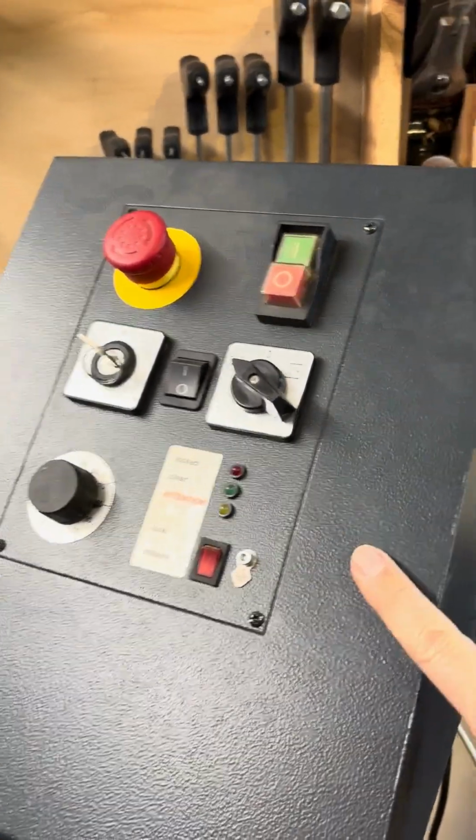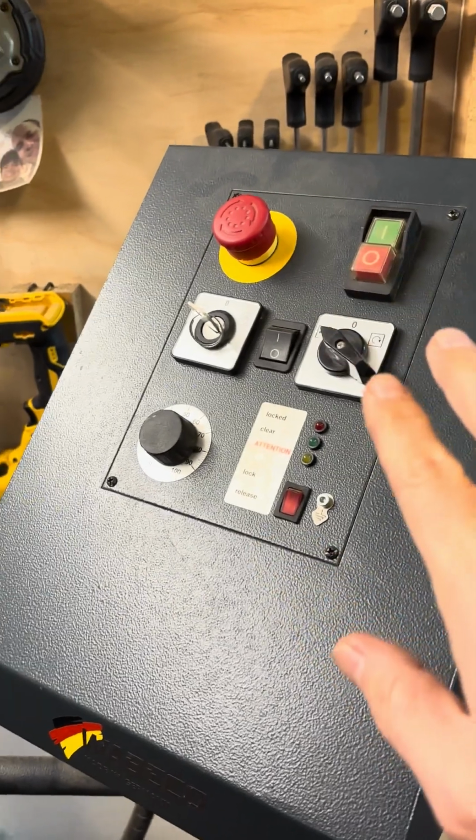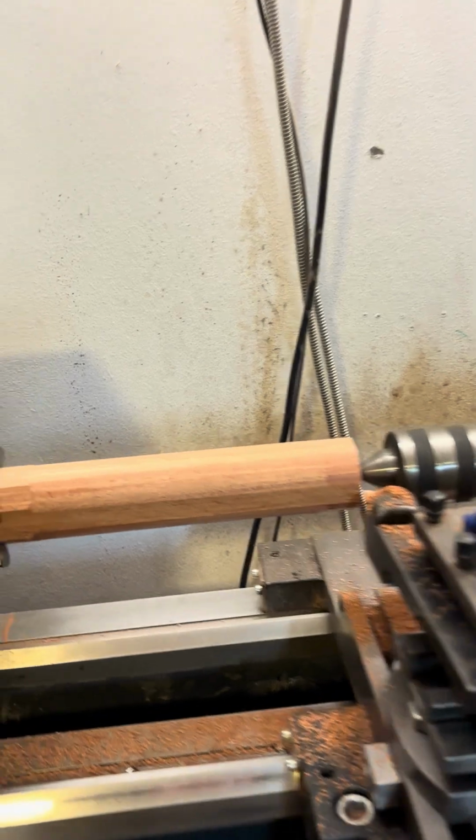Everything fit well inside the box, and I was able to manage to keep the manual control, so that I can use the lathe both as a CNC machine and as a manual machine. So I'm going to show you just a very quick example. I'm trying to turn this piece of wood into a cylinder. Very easy. And so this is what I'm doing.